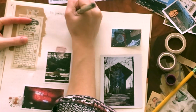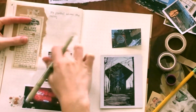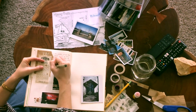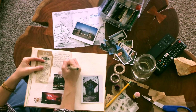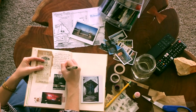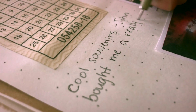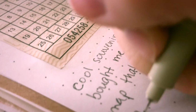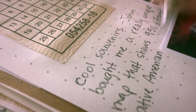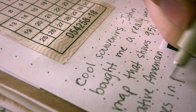Then this film photo that you see is of Thorn Crown Chapel. It's one of the most iconic structures in Eureka Springs. It was built in 1980. It's modeled after an architecture style called Prairie School that I believe was popularized by Frank Lloyd Wright. I have some really cool footage of it in the vlog. It's like a 360-degree view of the woods, even when you're inside, because it's all glass. I think it's mostly used as a wedding venue now.